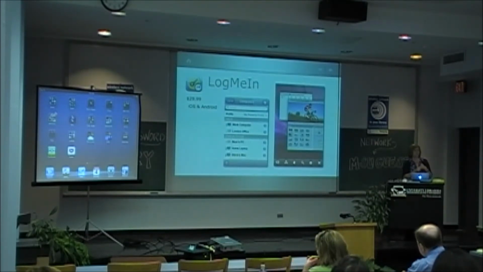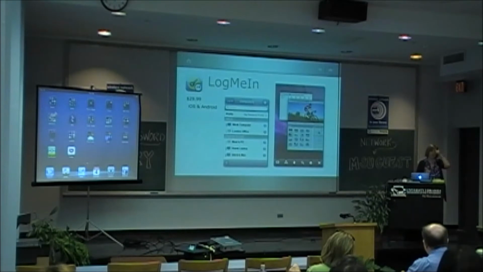It's kind of expensive for an app. It's $29.99, which for a computer would sound cheap, but for apps we have this expectation of 99 cents. But I felt like it was worth it because that was one price I paid for all my devices, and I didn't have to fiddle around with a whole bunch of configuration files and things that are just a pain to set up. This one is just super simple. You just follow their instructions, boom, boom, boom, and it just works.